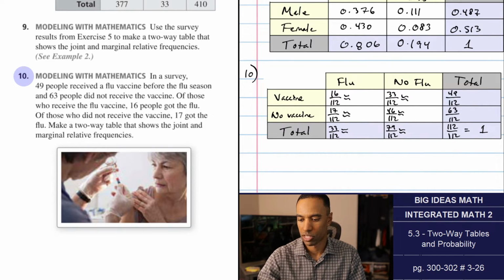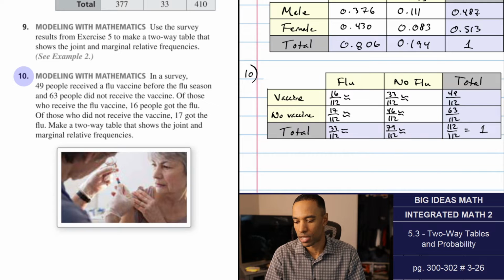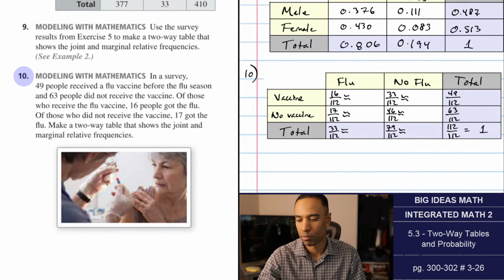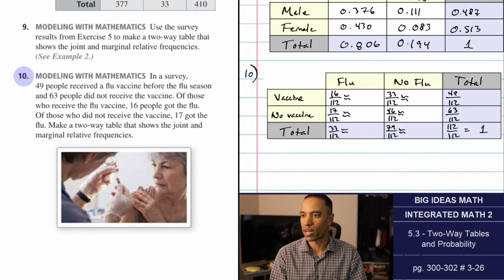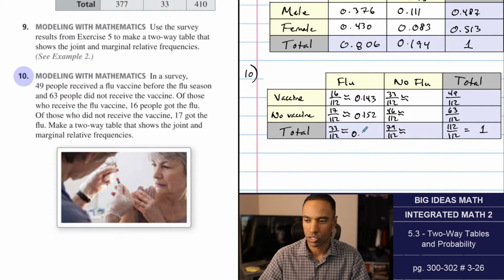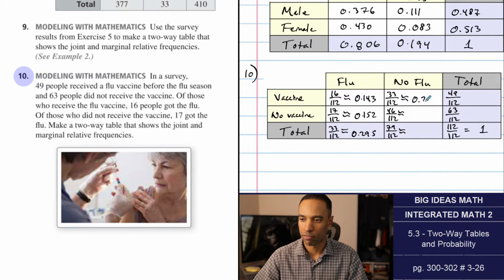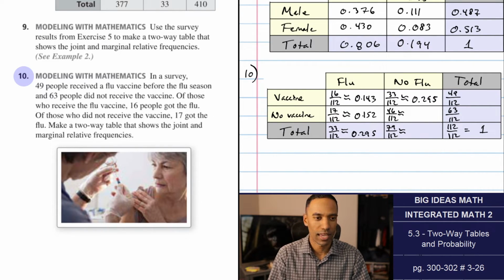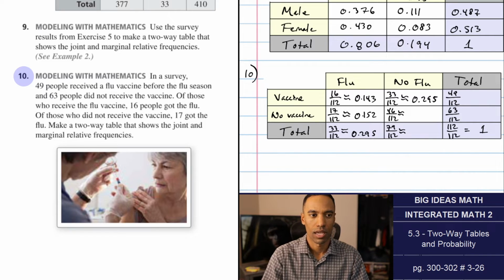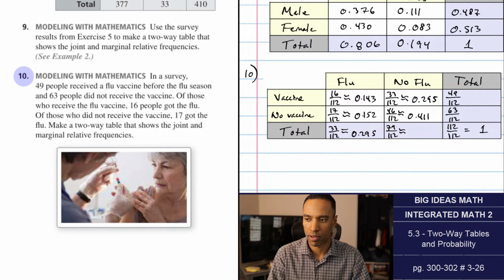16 divided by 112, 17 divided by 112, and 33 divided by 112 on the first column. We are getting, oh, that did not get 112 for this one. 17 divided by 112. So the first one is 0.143. Next one is 0.152. And the total is 0.295. I already got the 33 one. That's 0.295. So I'll do that again. 46 is 0.411. Looks like those will add to about 70.6%.